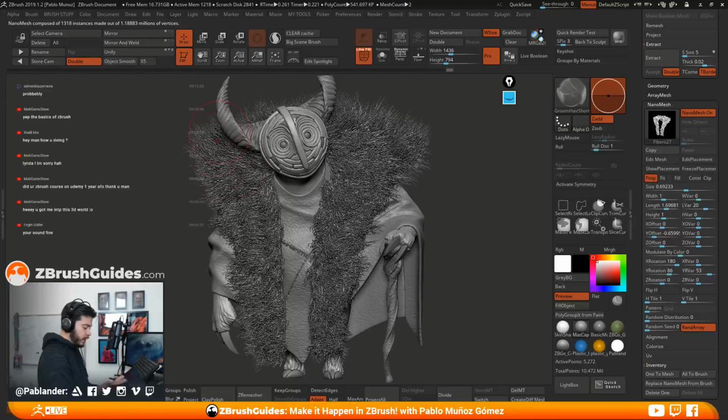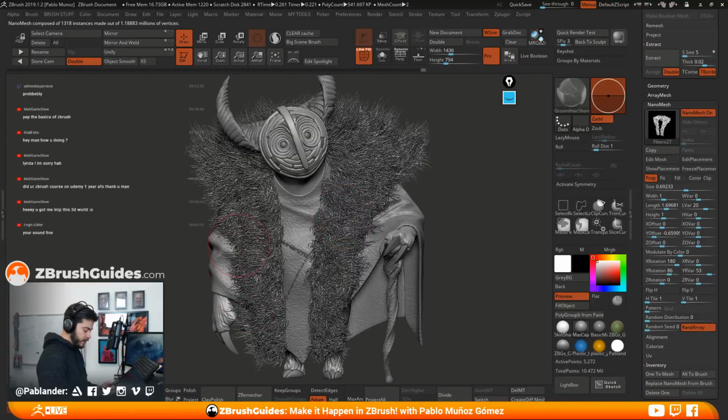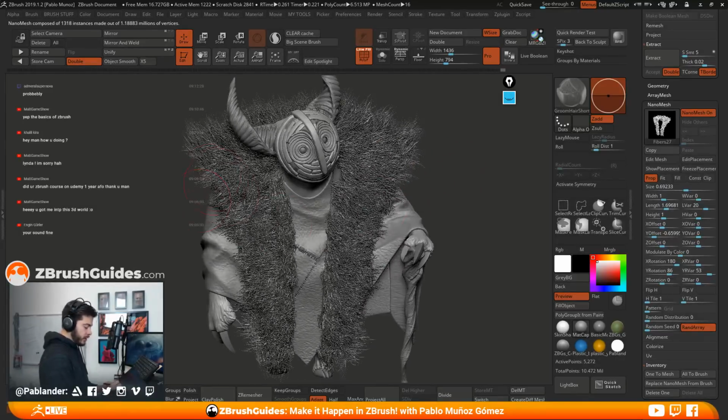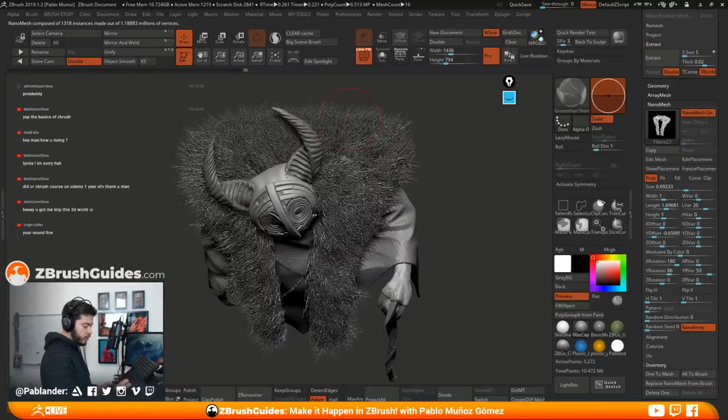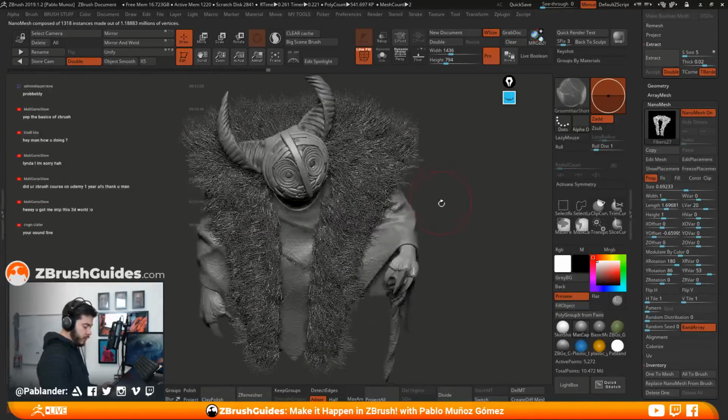Right. So all I'm doing here is just tweaking the planes that are kind of like hosting the fibers, right? Which are not even fibers; they're just an insert mesh. So you can potentially replace it with anything that you want. So if you want a more stylized version of this, like the original version of this design that is more stylized and like thicker fibers, then you can just go for it.